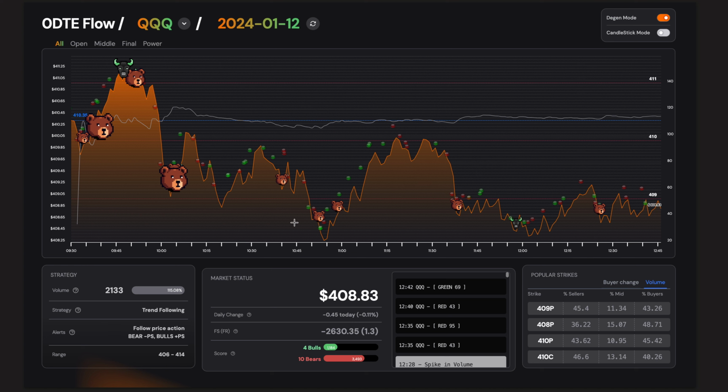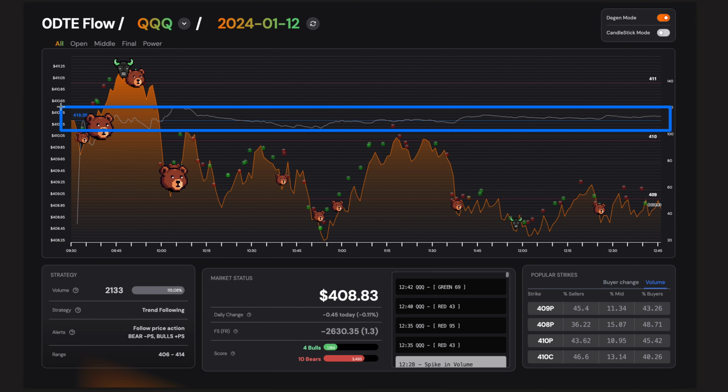Okay guys, a little bit of education today. This is going to be your introduction lesson to position score. So here's what I mean by this. First and foremost, the most important thing is this blue line, okay? The blue line is the opening price for the day. 410.35, okay? The rest of these lines, the red ones here, these are your strikes.